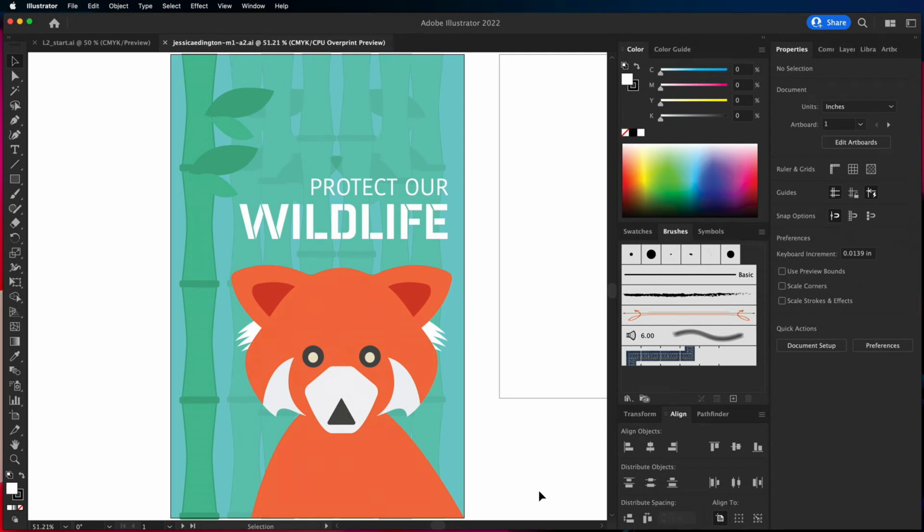Okay, so in lesson 2, you're going to learn how to work with selections and grouping and aligning and arranging in Adobe Illustrator. These are really essential skills so that you can work faster and more efficiently. So make sure that you go through the chapter very carefully and learn all the things you need to know so that you can work faster throughout the rest of the course.